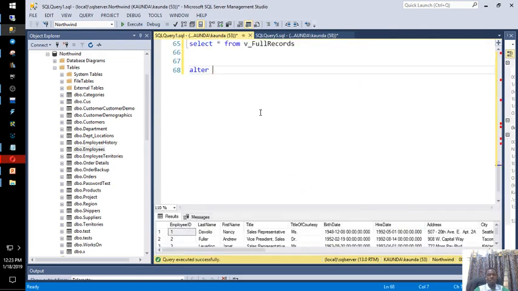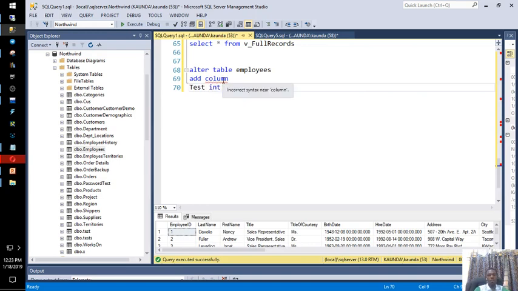We'll come back to the function alter table. We have add column. Let's give the name of the column, let's say test. It's an integer data type. Something like this.